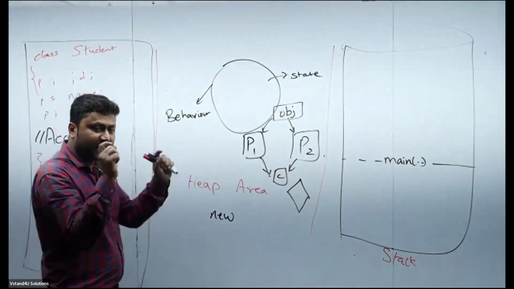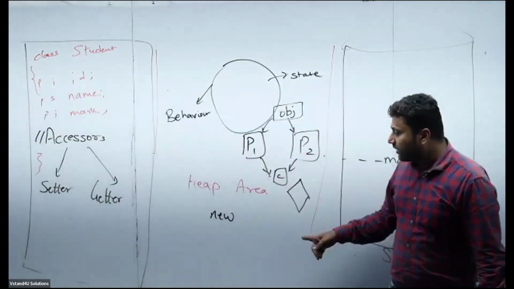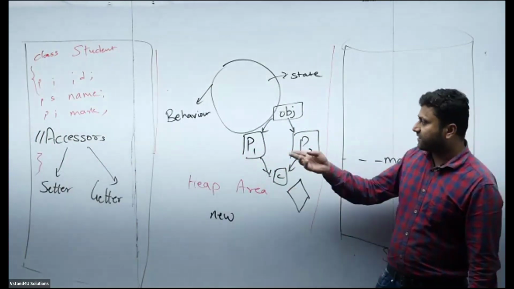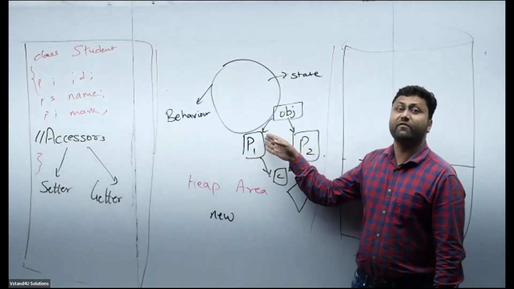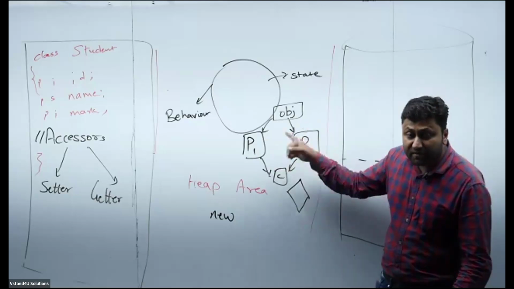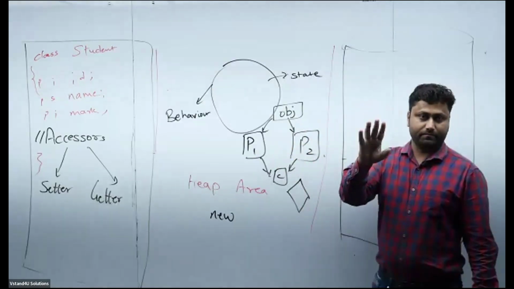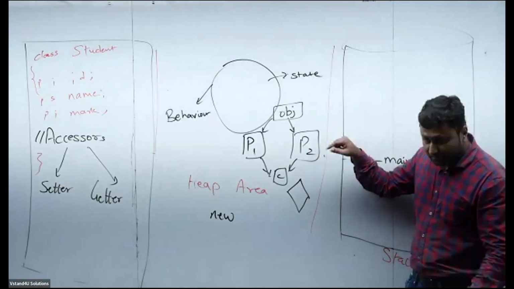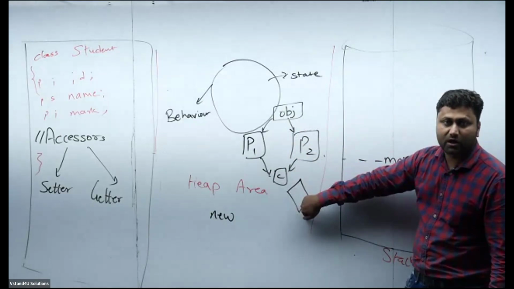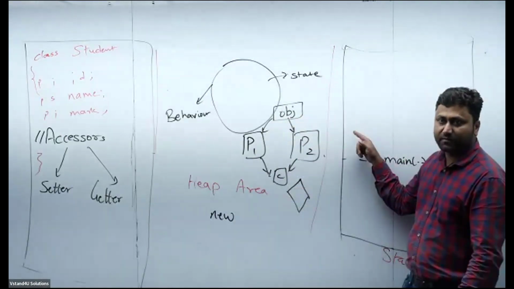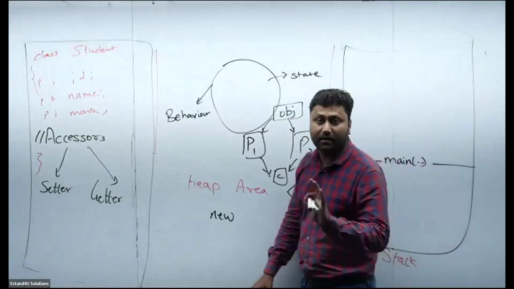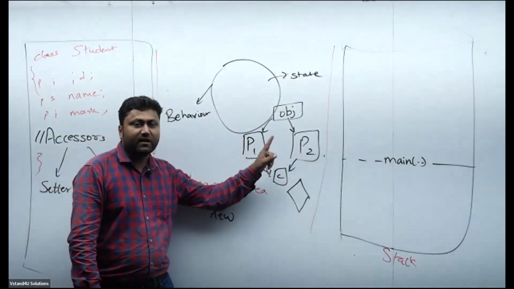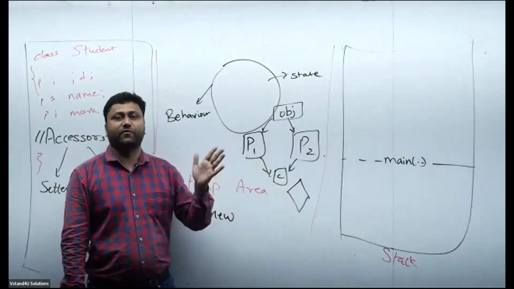If both the parents have the same methods, then with the child object, if I call, only with the child object, only one scenario. If I create method M1 in the P1 class and call with the P1 reference, no problem. M1 method in P2, call with the P2 reference, no problem. In child, M1 is coming from P1, M1 is coming from P2. In that scenario only, pay attention, with the child reference when I call the M1 method, P1's M1 or P2's M1, there is confusion. That is ambiguity.